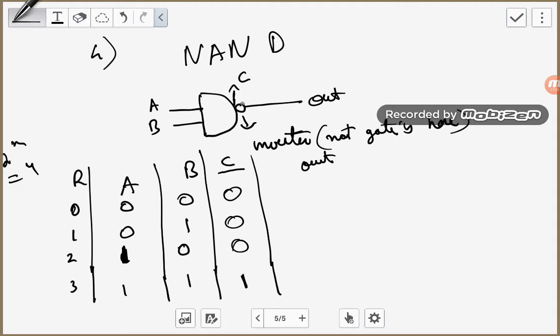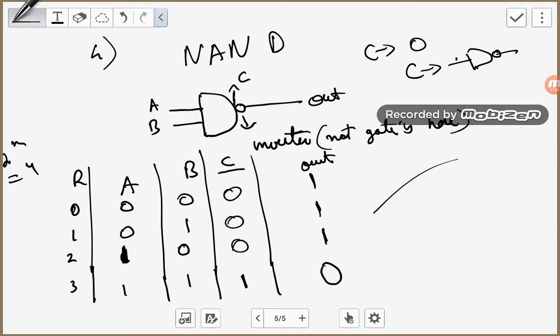So C is before the inverter, that's why it has values like this. And after this, we have an inverter. The C goes to the bubble. That means the C is getting inverted, you can think like that. So what will be the output? If it's 0, it will become 1. If it's 0, it will become 1. You say you want to drink juice, girlfriend says no, I want a coffee. So this is the NAND gate.